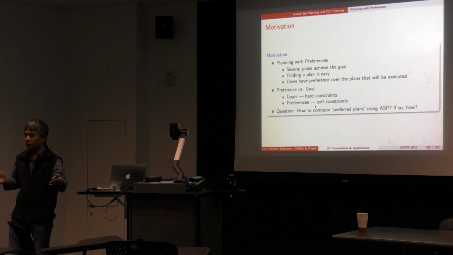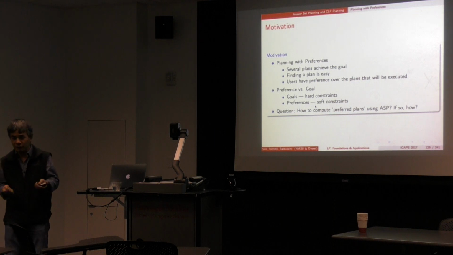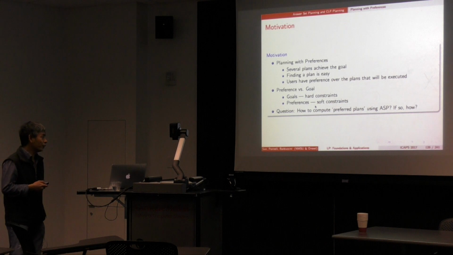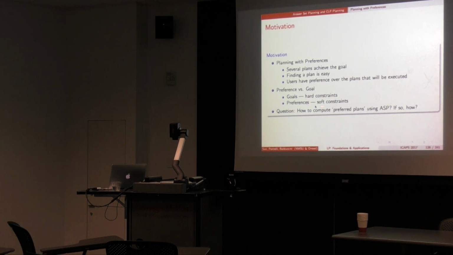Of course we won't have the planning problem by itself, right? And how do we solve that using answer set programming? Very simple. You just need to add an additional constraint to the problem. And how do we do that? We basically want to first represent the preferences that we have, and then add that constraint to the program that we already developed in the first part, and enforce this constraint.